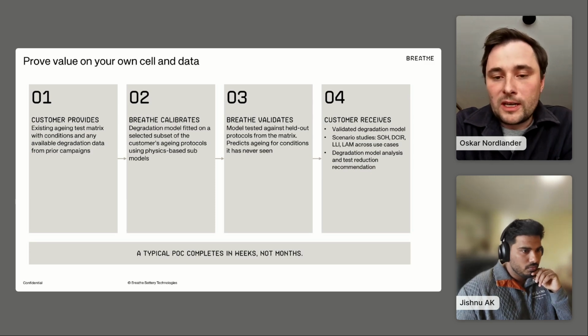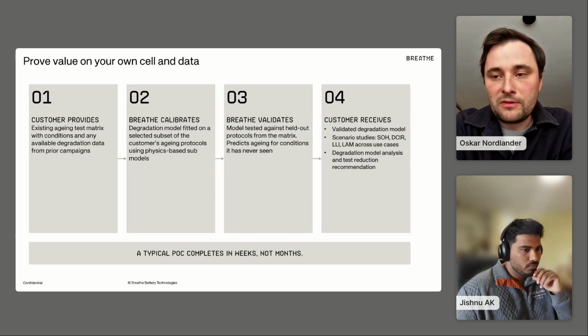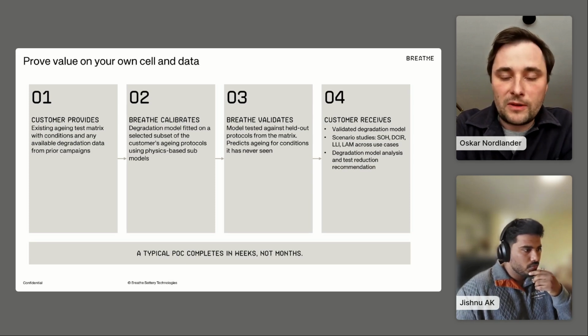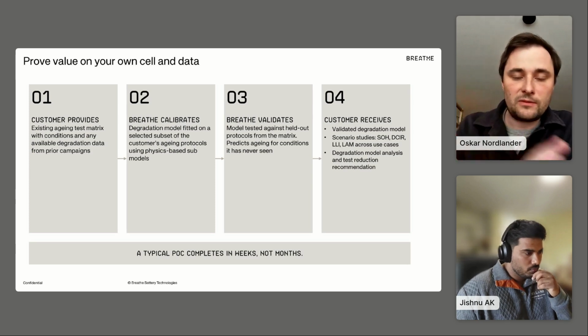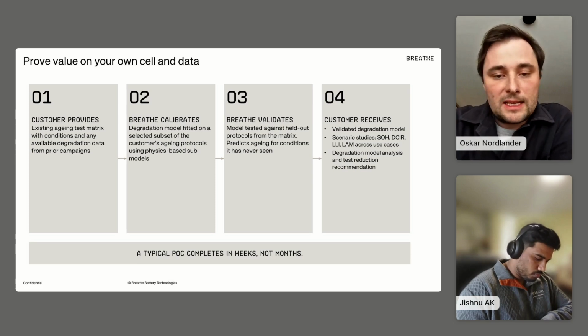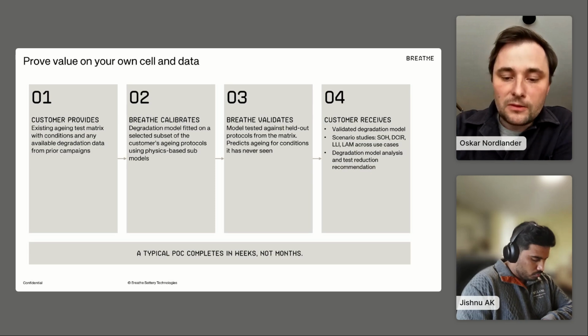And the format that our degradation model is delivered in today is, in the main interface, a Python API, but we also support export alternatives into MATLAB or MathWorks environments, if that's your preferred environment to work in in your organization. And a complete timeline going through steps 1 to 4 on this slide is a process that takes weeks and not months. So the workflow that Jishnu presented, from a performance model all the way to a ready-to-go degradation model, is a process of between 10 to 12 weeks for us to construct, but also validate and deliver to our clients.